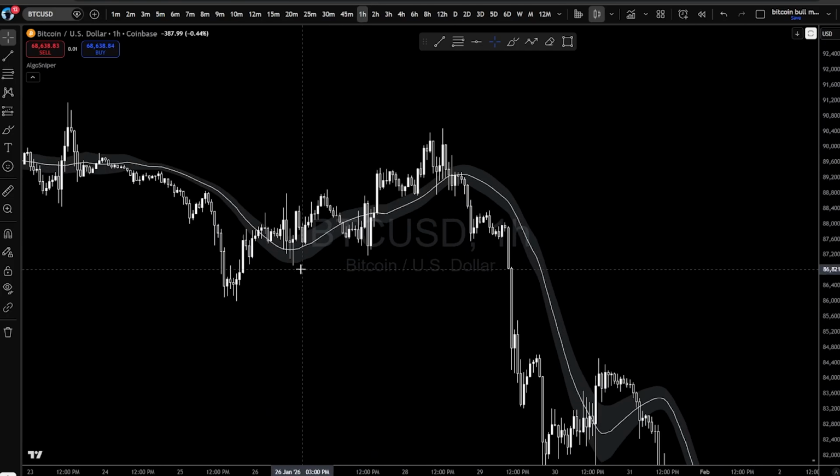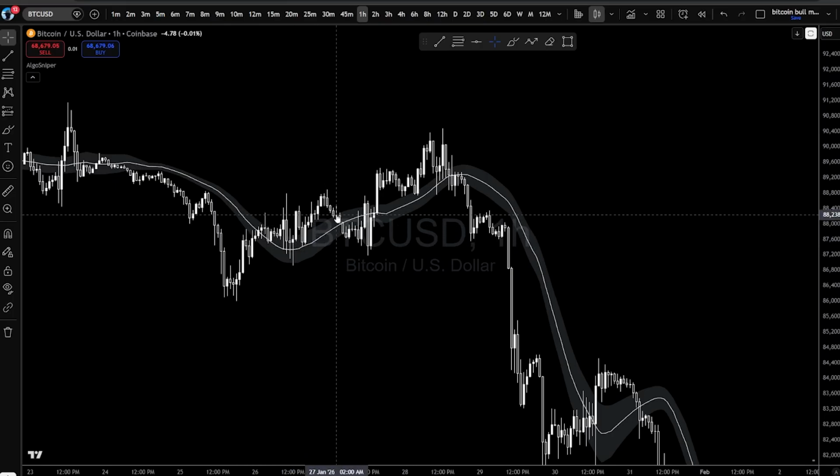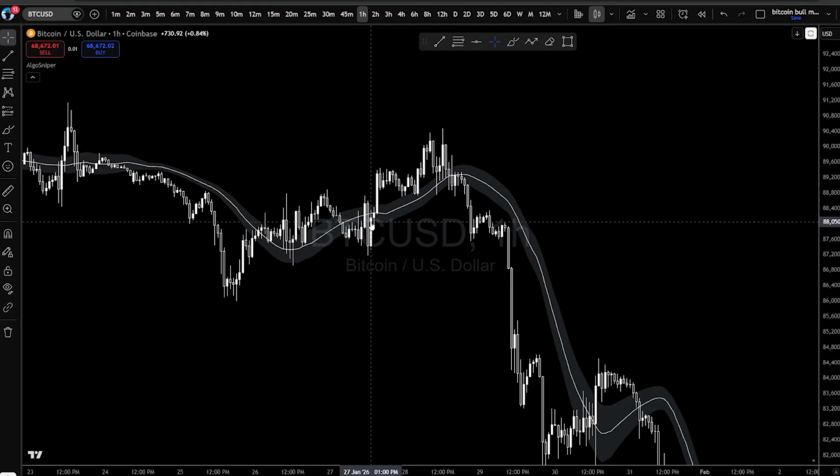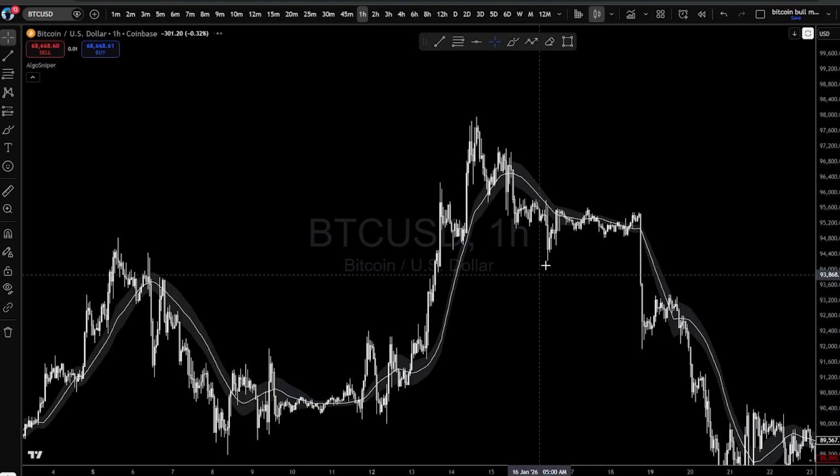And if you are looking for long positions, you want to be above the white line. You want to be holding above it. If somehow you are in long positions or you are in spot, if you start to break under it, you want to proceed with great caution, and the market can crash.